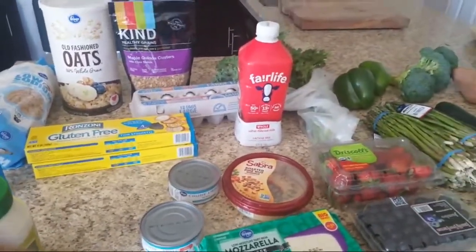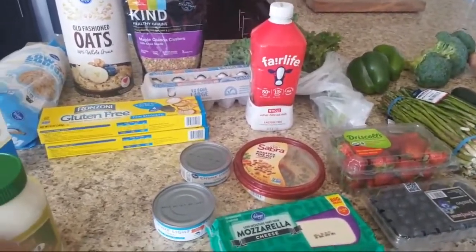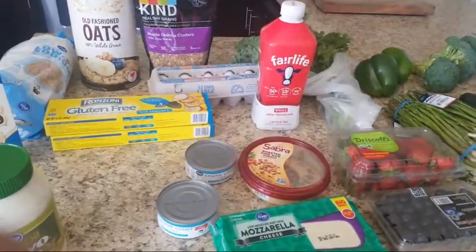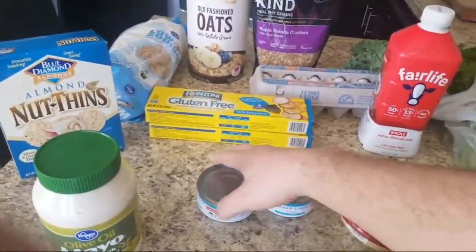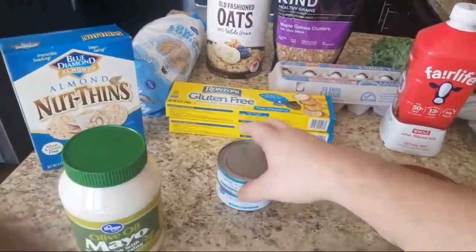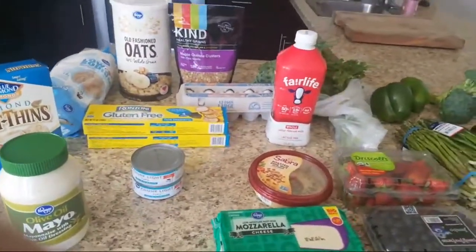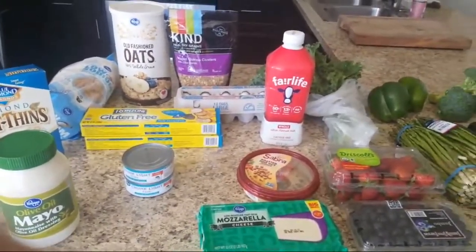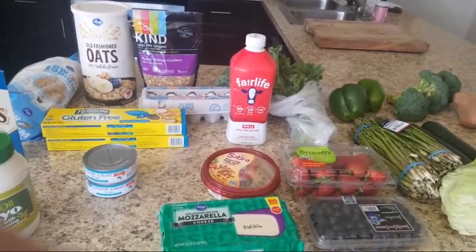This week, we're going to make a big tuna salad on Monday or Tuesday, and about 4 days out of the week for lunch, when I go to work, I'll have tuna. We had some tuna left over from last week, so we'll make a tuna salad, and we use the mayo, and we have some celery left over from last week, some chives left over from last week, and we use a little bit of mustard in it.